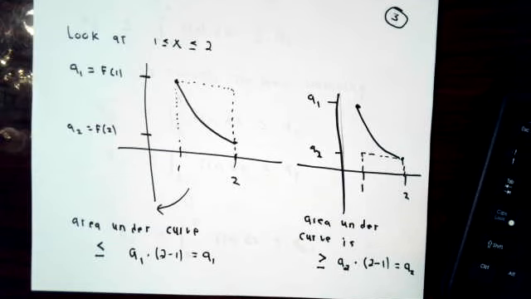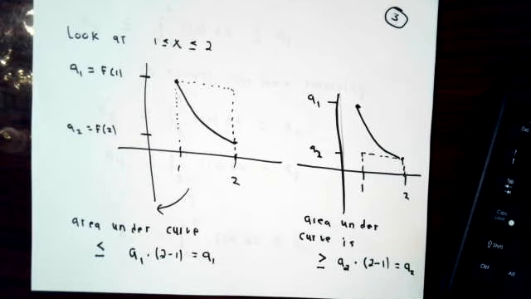Now, I'm going to make the unspoken assumption that the hypotheses that we've talked about are valid, so I don't have to keep saying it over and over again. I want to draw a picture of the graph of this function between x equal 1 and x equal 2. I'm doing 1 to 2, but the same kind of comments would apply to 3 to 4 and 4 to 5 and any positive whole number to the next bigger positive whole number. So to be explicit, I'm just going to draw the pictures for x being between 1 and 2.